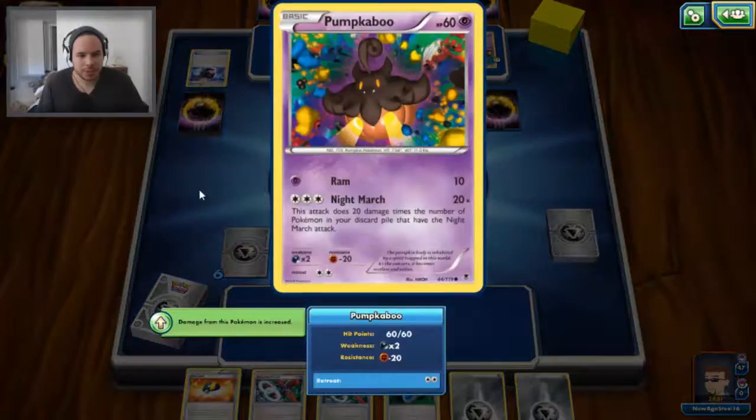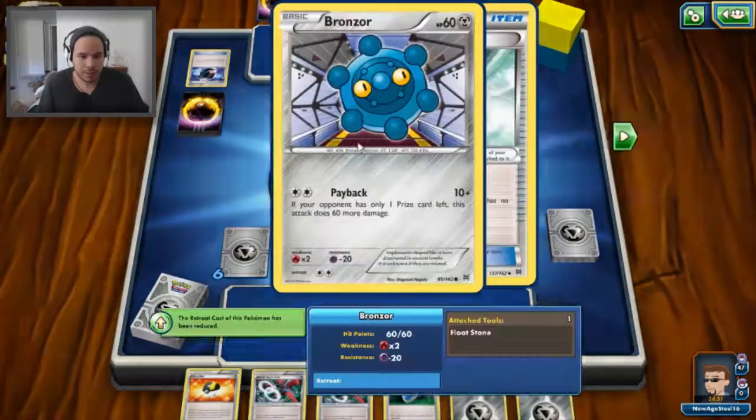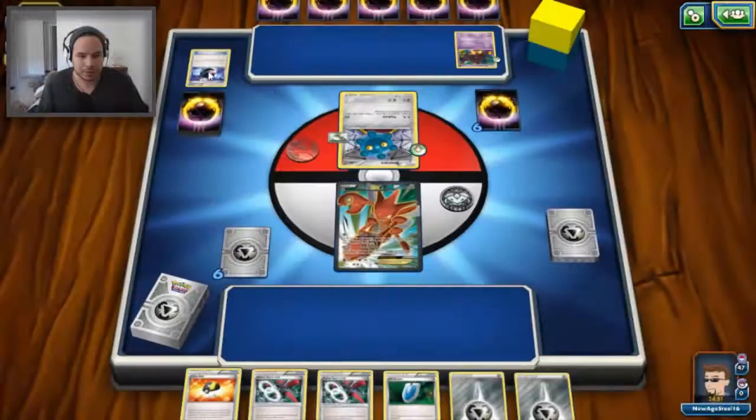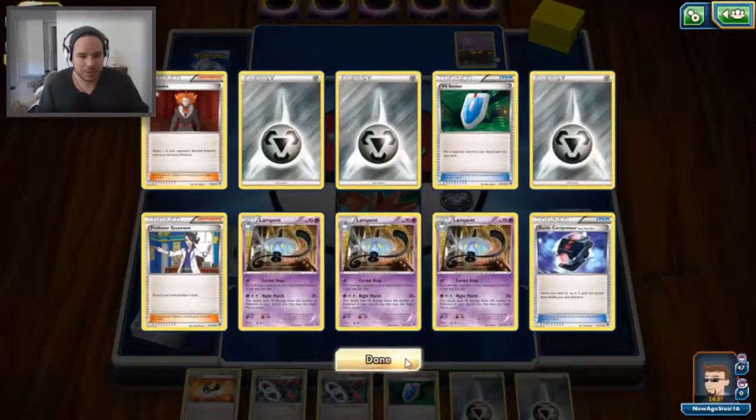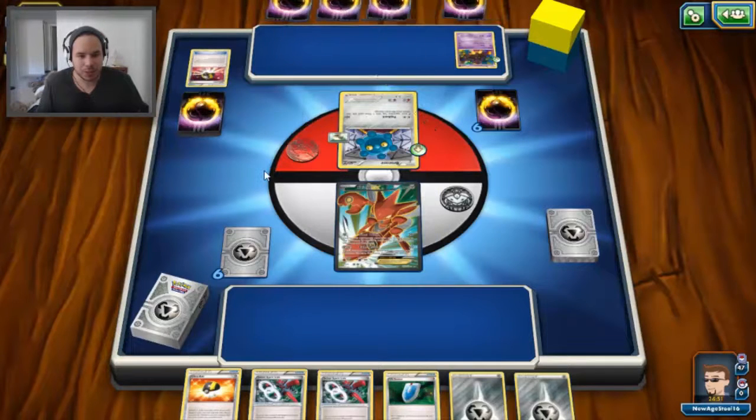Alright, so he's going to drop the Pumpkaboo. I understand it though, because having to not rely on DCE is pretty cool. But having to use Bronzor to power yourself up, that's where it gets a little iffy. So he has 3 Night March Pokemon discarded right now. I'm a little bit scared for next turn because he could definitely just Sycamore his whole hand away again. Or Ultra Ball. Alright, now he has 4.